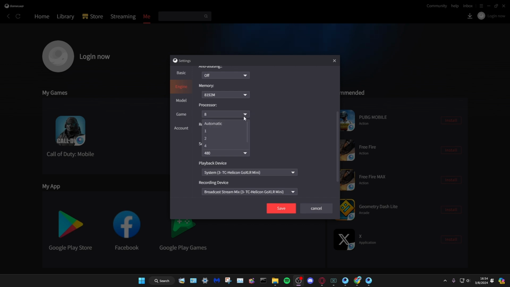Processor, again, this has to do with threads. I believe I have 12 or 16, I can't remember, so I'm able to max it out. However, with your computer setup or whatnot, you can also change it to the correlating amount. If you want to play it safe, you can do automatic for a few of these settings, just if you don't want to mess anything up or you are not confident of what your PC specs are.